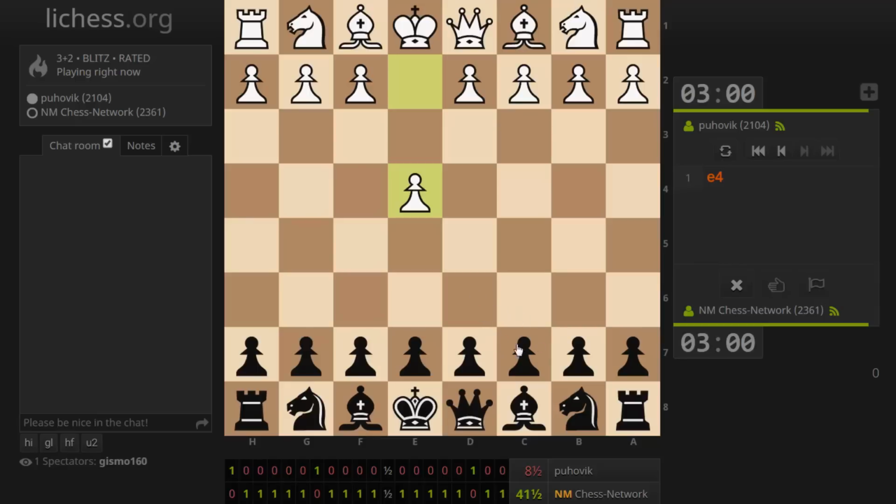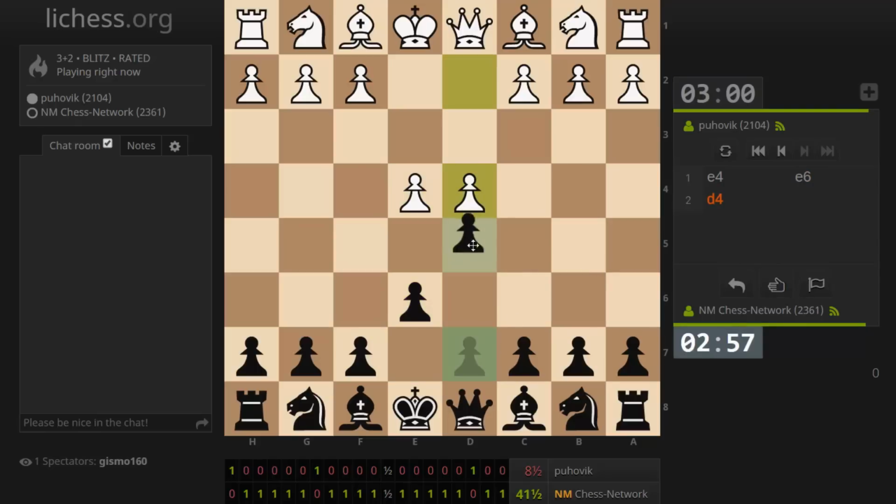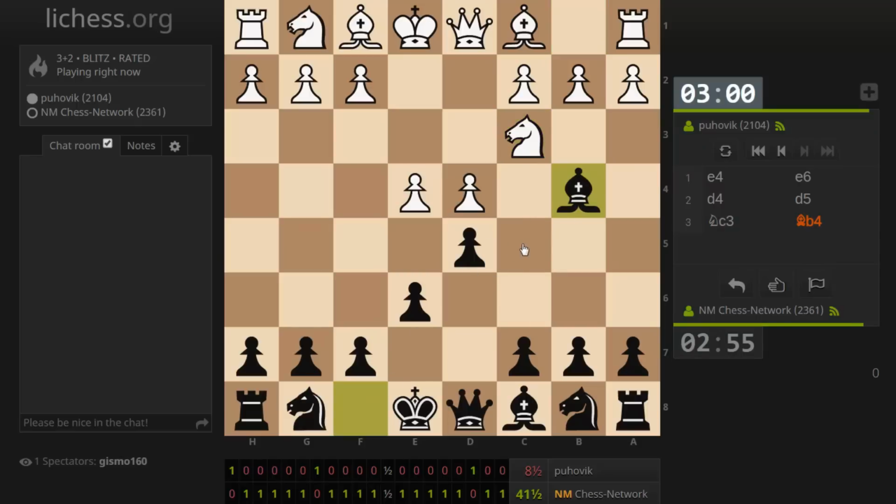We don't get to play too many blitz games. What do I want to do against my buddy Pahovic here? Let's throw the French defense at him. That'll toss him for a loop there. Alright, so this is a 3-2. And should I go with a Winawer? Let's give that a whirl. Why not?